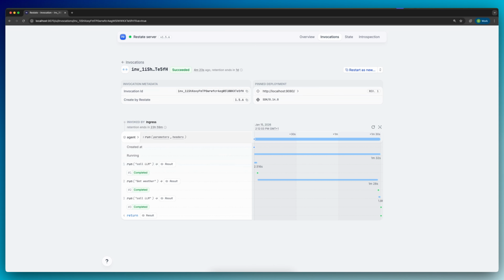So that's durable execution for AI agents. LLM calls are journaled, no duplicate calls on retries, tool executions retry automatically, you get full visibility into what is happening, and Restate also supports durable sessions, human-in-the-loop approvals, and multi-agent coordination. The tour of agents in the docs covers all of that.